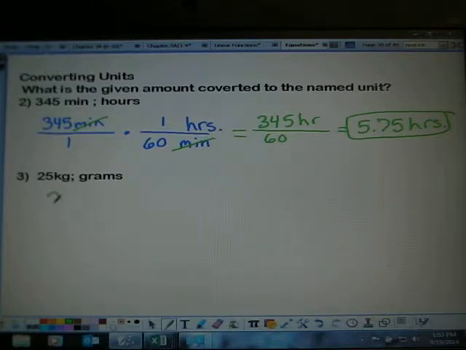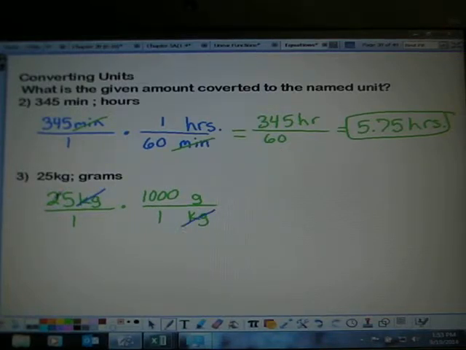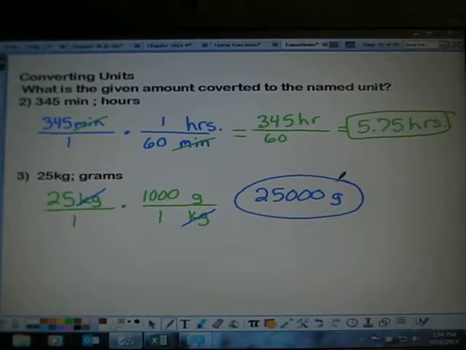25 kilograms, so we're going to make that 25 kilograms over 1. Multiply that to another fraction. Since kilograms is on top, kilograms goes on the bottom, and grams goes on top. The conversion of kilograms and grams, there's 1,000 grams for every 1 kilogram. Again, those words, kilograms, kilograms, cancel out, and you multiply straight across. 25,000 g over 1. Now, because it's over 1, we don't have to write over 1. That would be your answer.